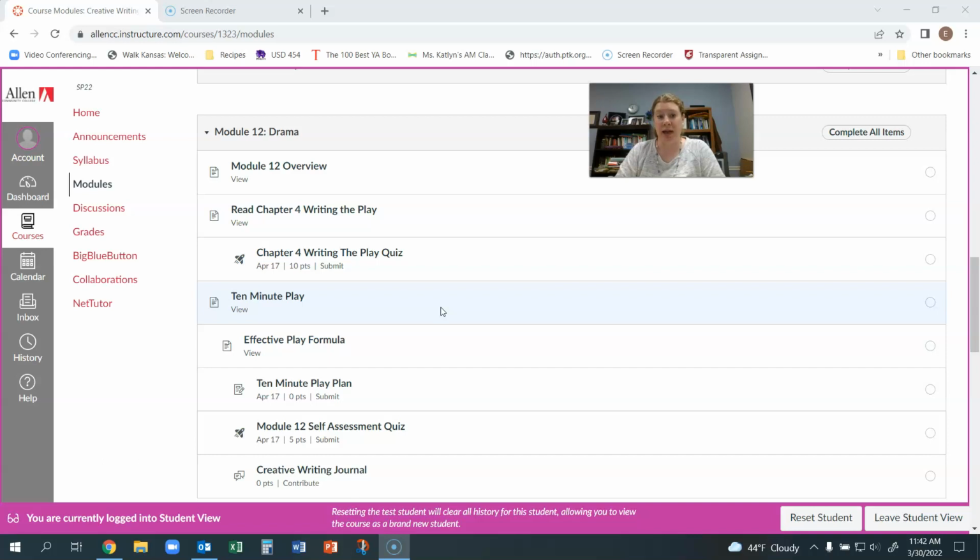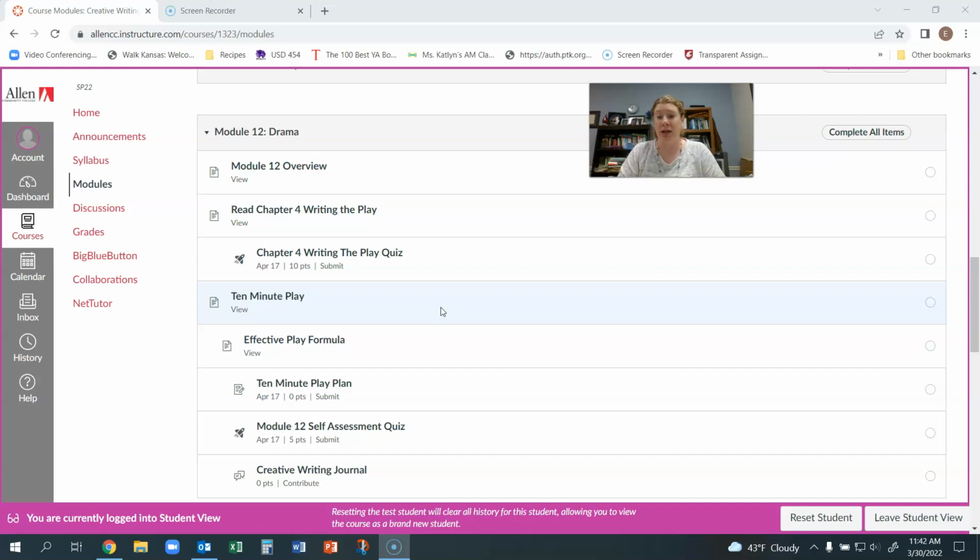So writing a play is sort of like combining poetry, because it's highly structured and highly formatted, and short story because you're writing it out in a plot format. However, it's not like either one of those, because the only thing that you have to tell the story with is dialogue.